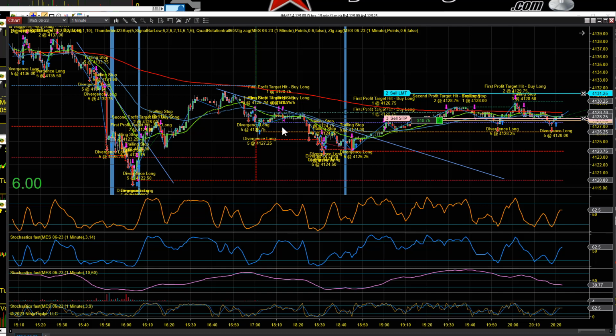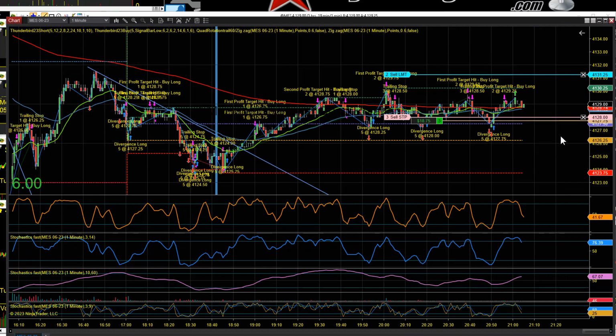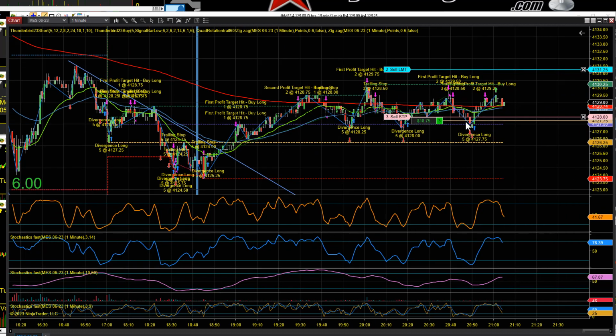This is programmed in here, optimized pretty well for this choppy market. I have a very tight setup, as you can see here. We get entries in, and then there will be a first profit and a trailing stop. After the first profit comes in, the trailing stop will come in at break even. Here's our divergence, the market's moving up, it takes out the first profit, and then the stop will move up to the break-even point and follow it up a certain number of ticks depending on what you have. I believe mine is following it up about 1.5 points, maybe even a point. It might even be a tight trail, which in this choppy environment works great.